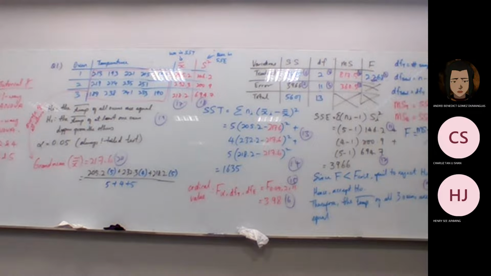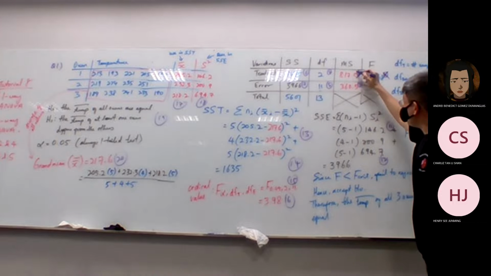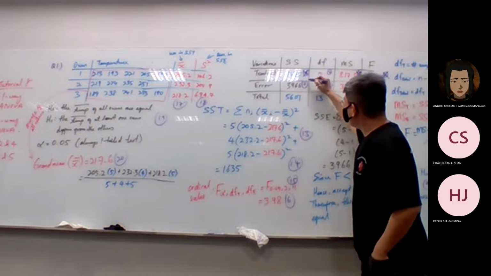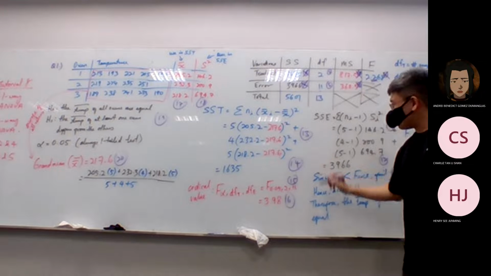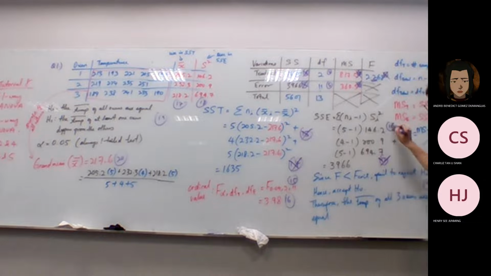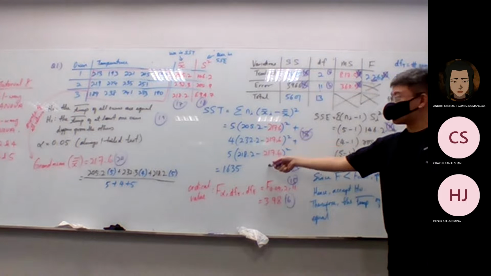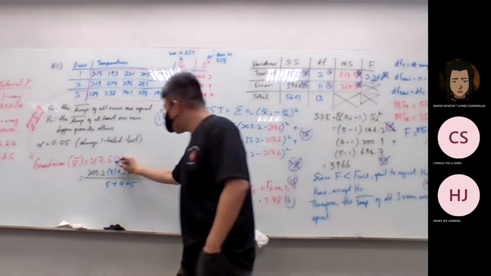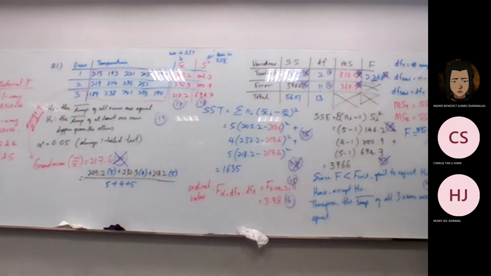Now, if this number is wrong, basically I have some idea in my mind what the range is that I can accept. If it's like 1 point something, that means wrong already. So work backwards: how do I remove your marks? If this is wrong, automatically one of these is wrong, and usually both are wrong. Then one of these is wrong. If this is wrong, then this is wrong, this is wrong, and this is wrong. Now, if the sum of squares error is wrong, the number 1 problem is that this is wrong as well. That's how I minus the marks.